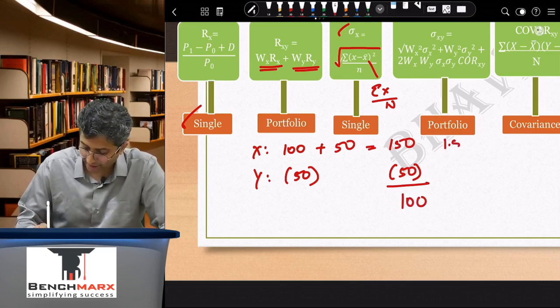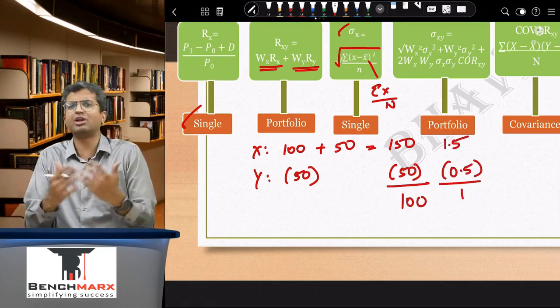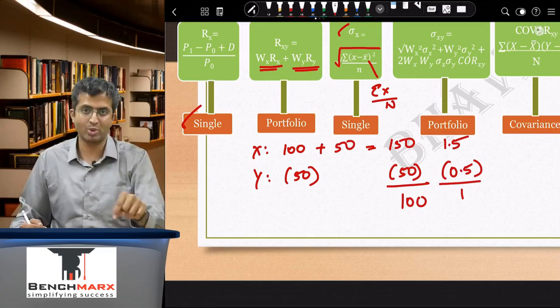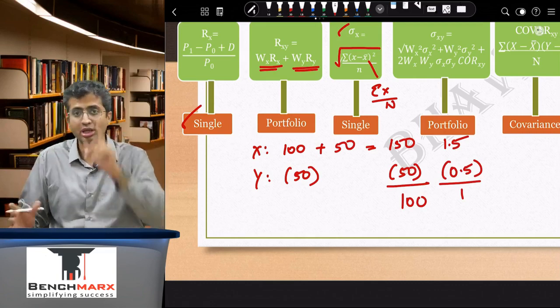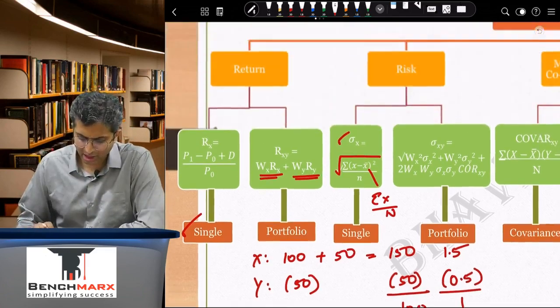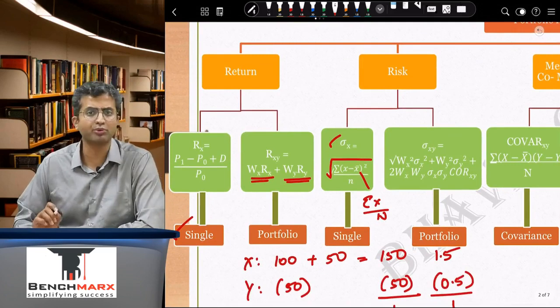If I want to find the weights, this is 1.5 and minus 0.5. We typically tend to believe that weights can never be negative, which is usually the case if you have made the investment. However, if you have short sold, remember the weights will be negative. Okay, so this is about short selling and this is about portfolio return.